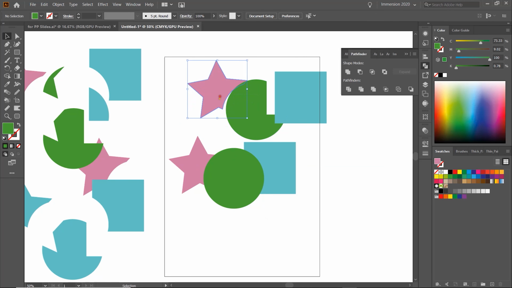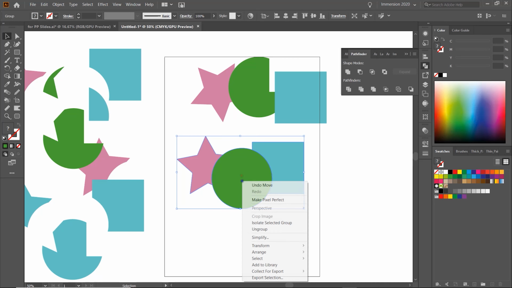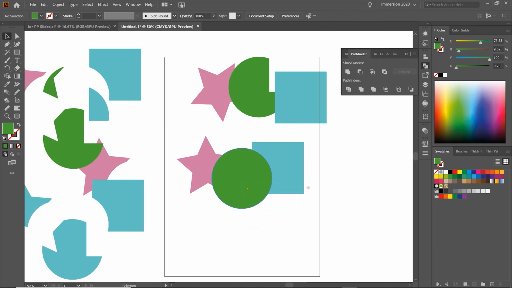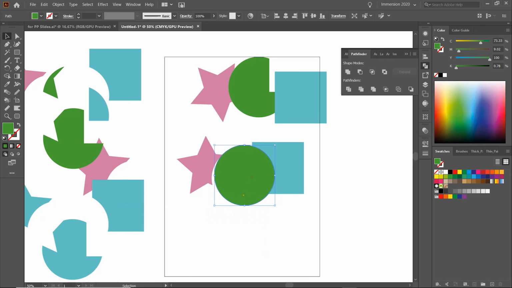So we select these ones and go to Trim. I always forget to ungroup. So now we have this effect because this shape has been used to trim the shapes underneath.